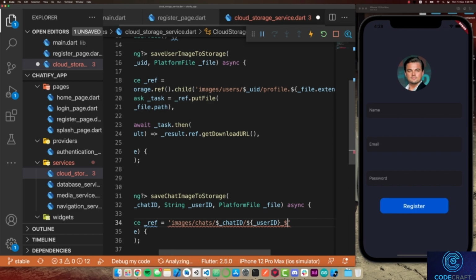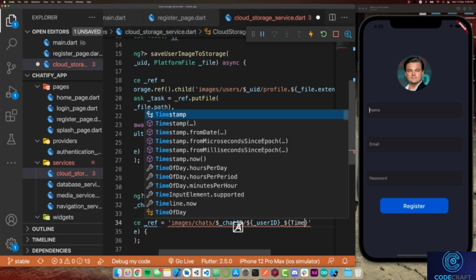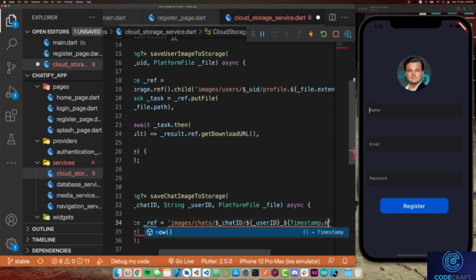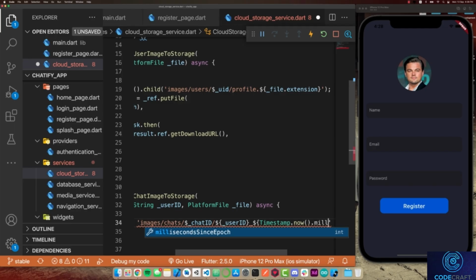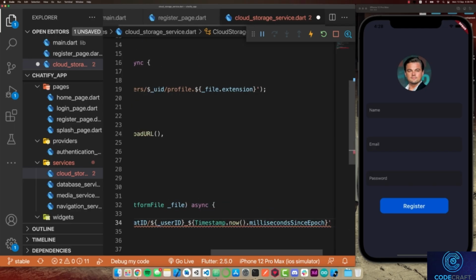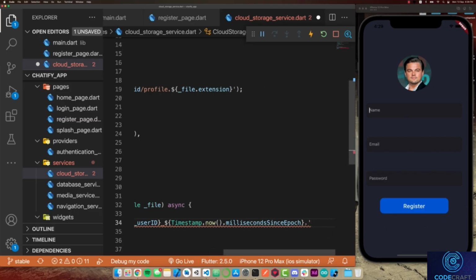So I'm going to add the $ again in the curly brackets, and inside of here I'm going to say timestamp dot now, and then from there dot milliseconds since epoch, and then add the remaining curly bracket. With this done, I'm going to do a dot, followed by the $ file extension.